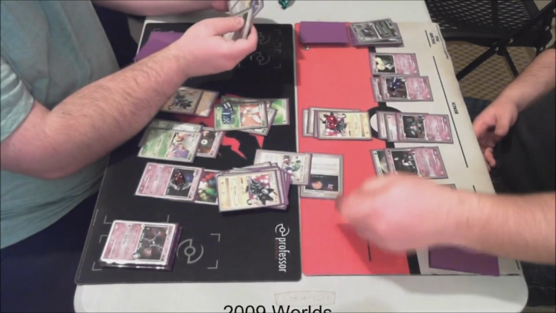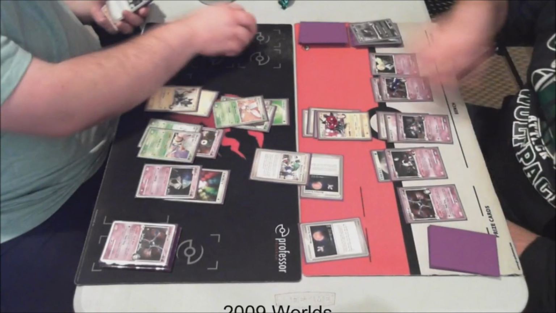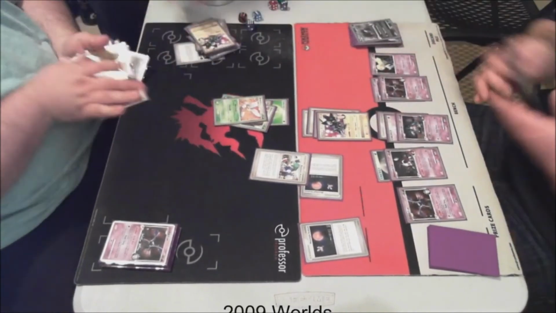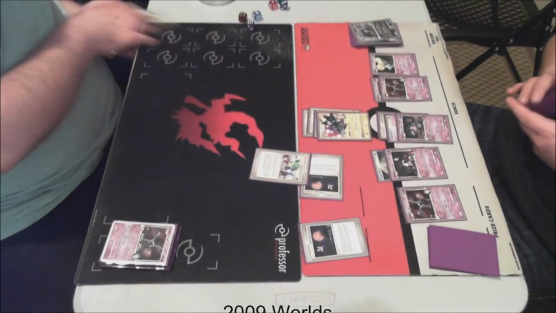Here, I just scooped the game, I think. Yes, I just scooped the game. There's nothing I can really do. I needed Night Maintenance, which I couldn't draw into, and Justin had a really explosive start. I guess that what turn I messed up is when I set up the Azelf.